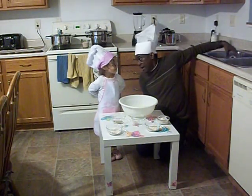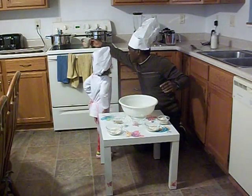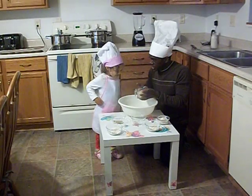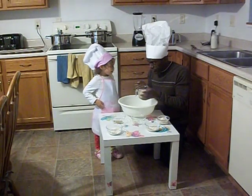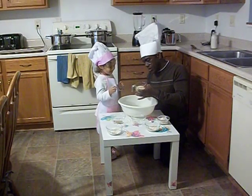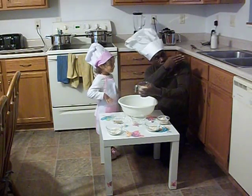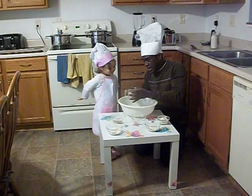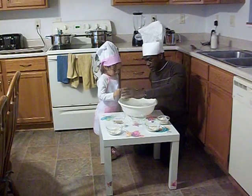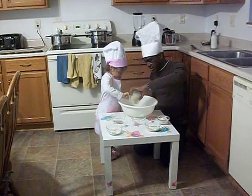So now we have to put in... You see this? Do you know what this is? What is it? Yeah, it's yeast. We put in some of our fresh mountain water with it, and we warm it up over the fire. So go ahead, pour that in there for me. Pour it all in there. There you go.